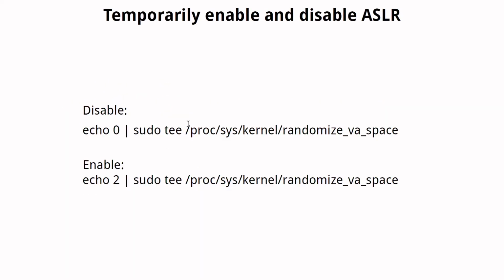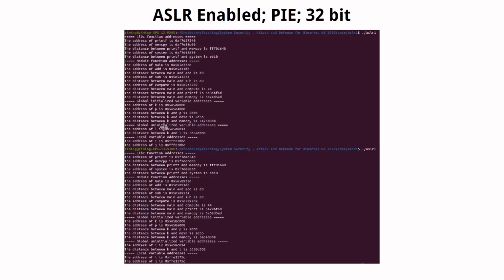To disable and enable ASLR on Ubuntu, those are basically the commands you can use. Our platform runs Ubuntu. However, you don't have the privilege to do so because you are in a container. So the TA just did something like this to enable ASLR. We already saw this. When we compare that, they have a different address.